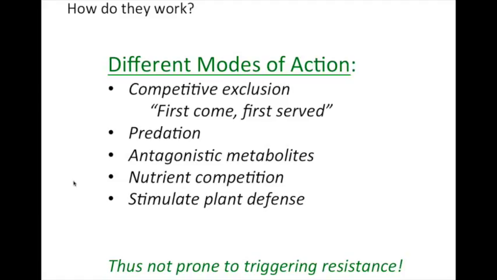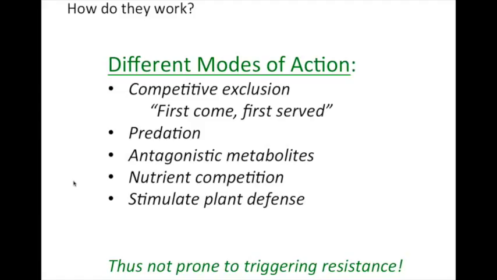A second concept is predation. That sounds a lot like the insect world, but in this context, it involves something like a Trichoderma fungus being able to bore into a Rhizoctonia hypha and literally grow inside the Rhizoctonia and feed on it from within. There can be very direct predation in some of these cases.